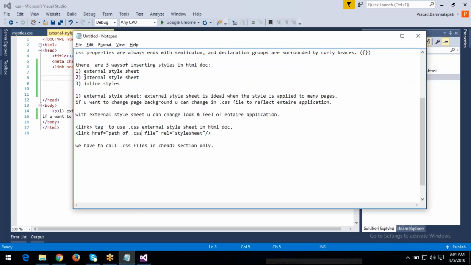And the second type is internal style sheets.